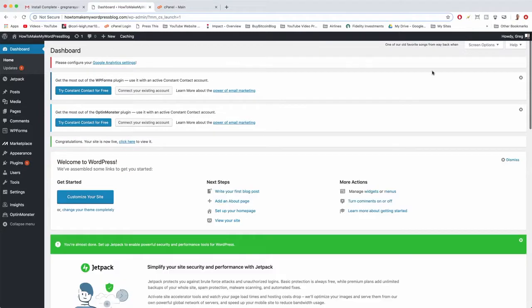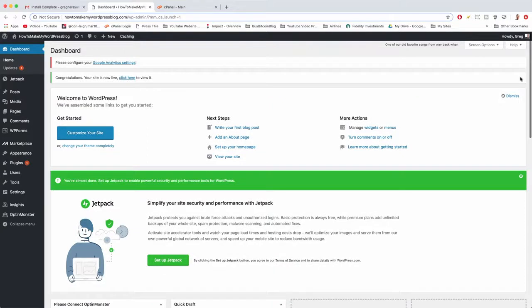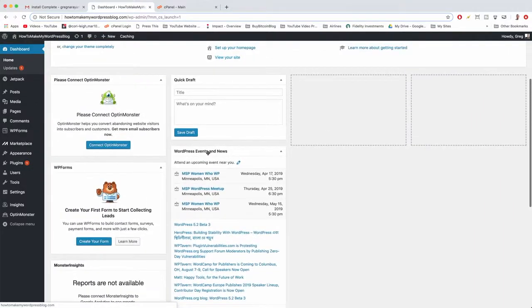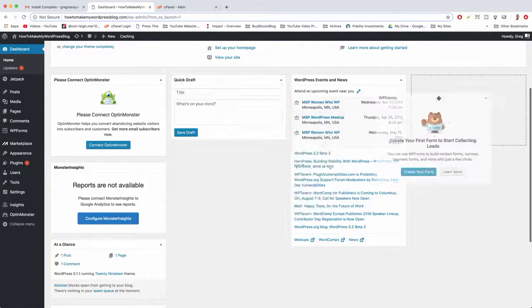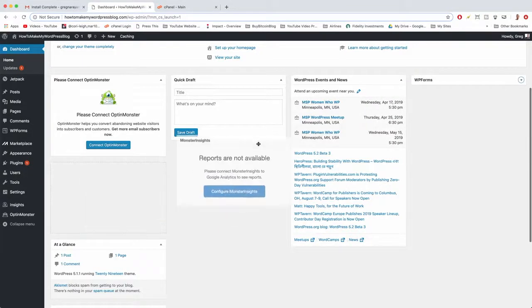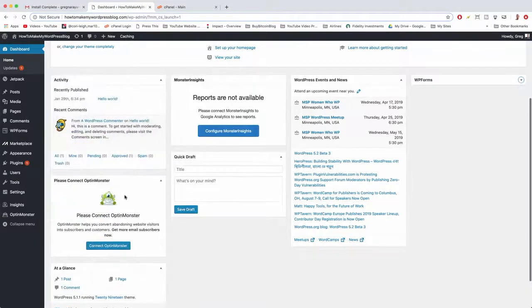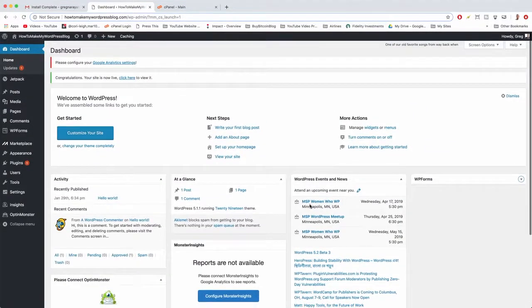All right, and now we're going to close the WP Forms pop-up and close the Opt-in Monster pop-up, although those are both really cool tools too. We're going to close Jetpack because that just lets us use features from WordPress.com. We don't want to do that right now. And we're just going to drag some events and some of the other different little tools here, to make it feel more like home that way. Okay, now that our dashboard's looking a little bit cleaner, we're going to click on updates.